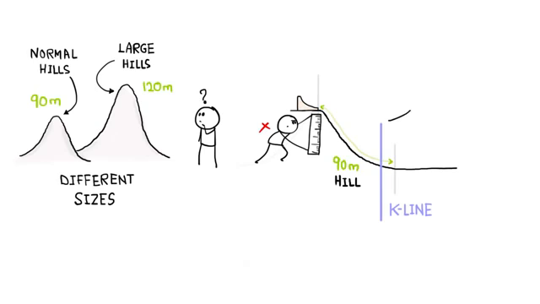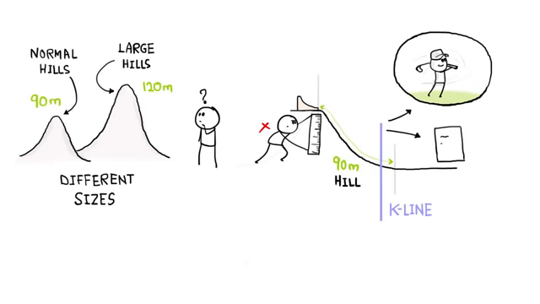The K line is somewhat similar to aiming for a par in golf. It's how you get scored and it's what the jumpers are aiming to get past. You see, if the jumper lands on the K line he gets some points, for instance 60. But every meter under the K point he gets a few less points, and for every meter above the K point he gets a few more points.